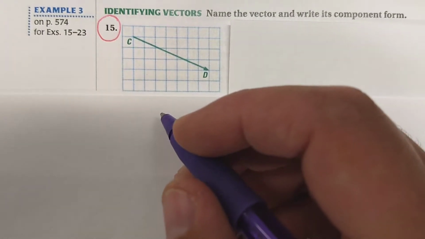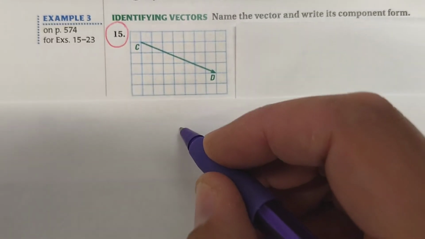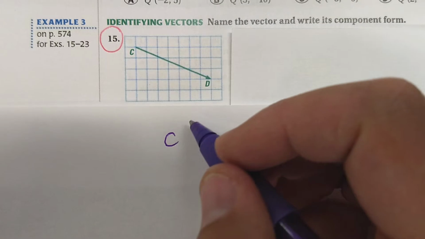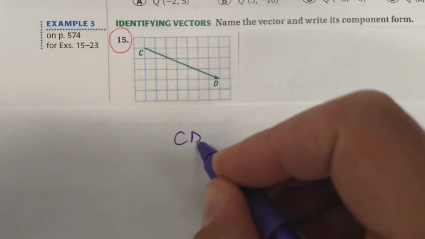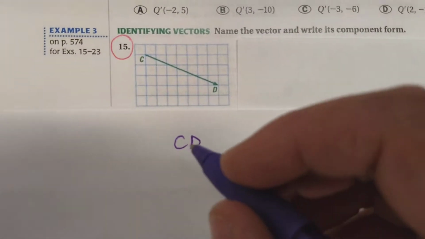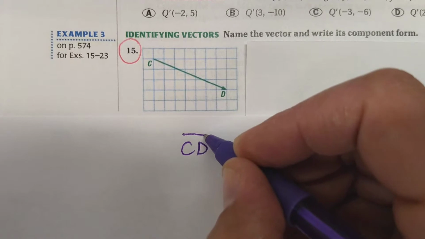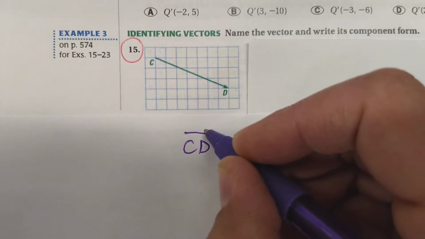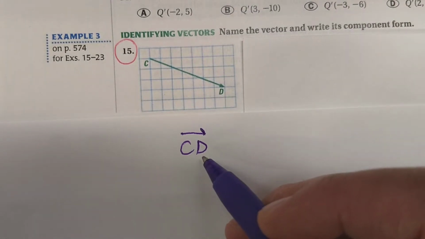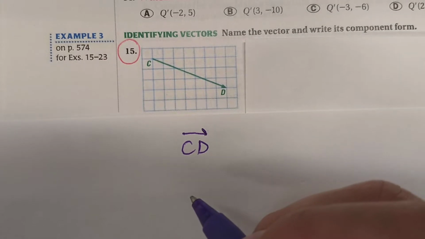Remember, there's an initial point. The initial point here is C. You can tell that it's C and not D because D is the end with the arrow. So since we're starting with C, we're going to call this vector CD. And almost like you would with a ray, up above you're going to have an arrow, kind of, but it's like a half arrow. So this is how you would write vector CD. It's not ray CD, or you'd have that little extra part of the arrowhead.